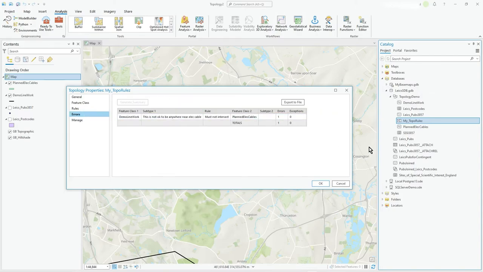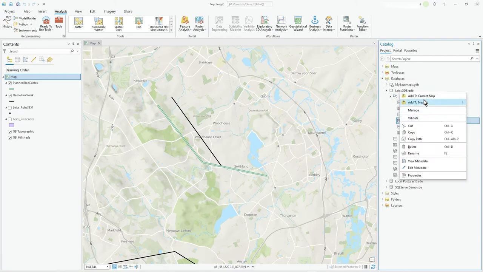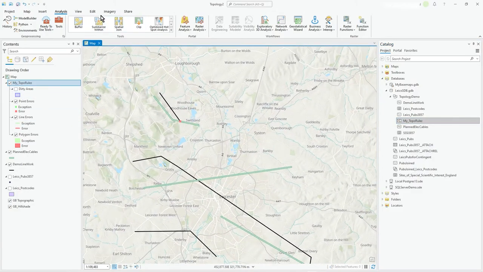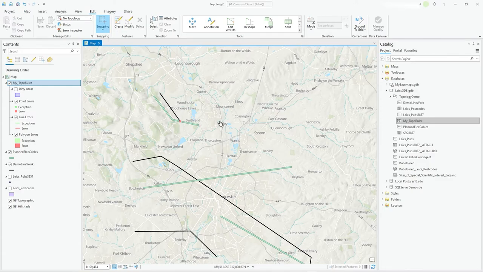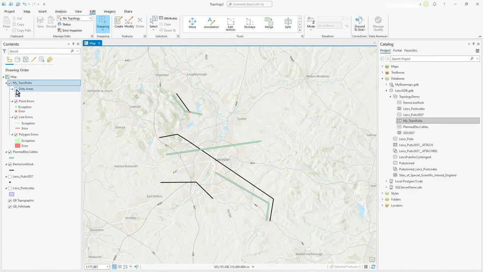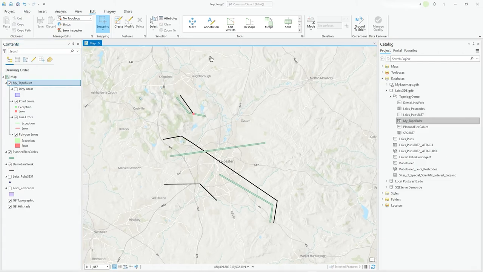Again, one final key point about the whole world of topology is that when you use topology, when you're working with it, if I add it to the map, what's effectively happening here is you're entering an edit mode. So that's why everything is on the edit menu. Everything's active. So in terms of editing, that's what happens. It's edit mode, and that's why I have all the tools available to me. You know, topology is editing. You're going to end up most likely editing your feature classes in some manner. So that's why it's in edit mode, and anything that happens, you'll have edits pending.